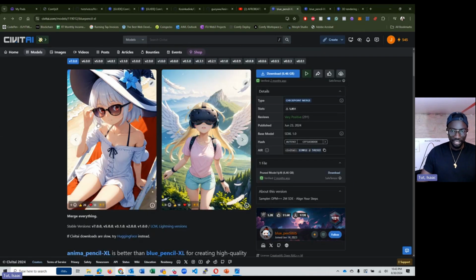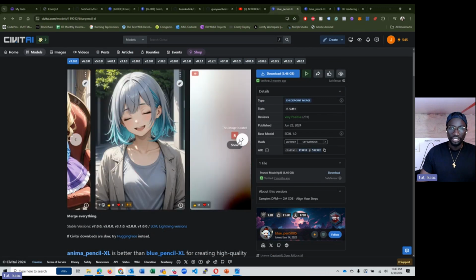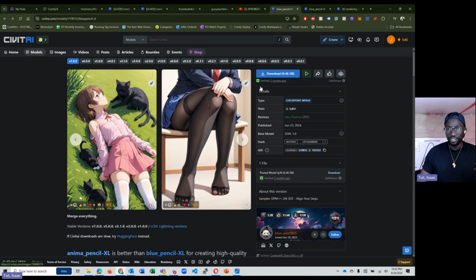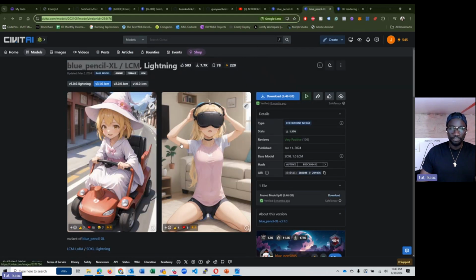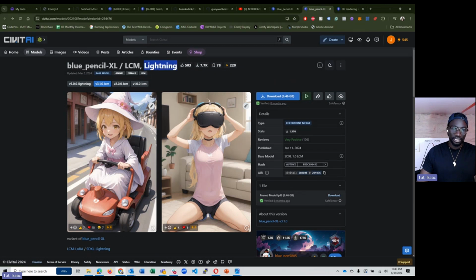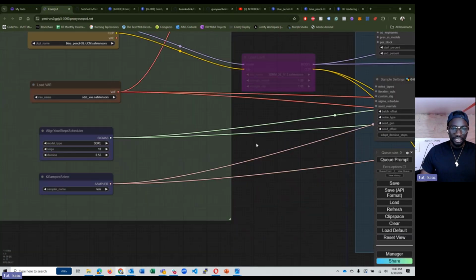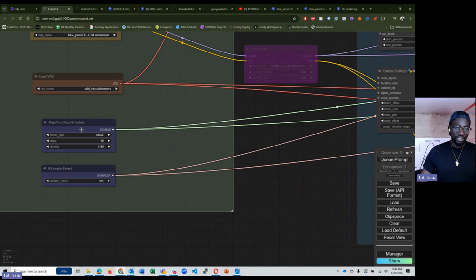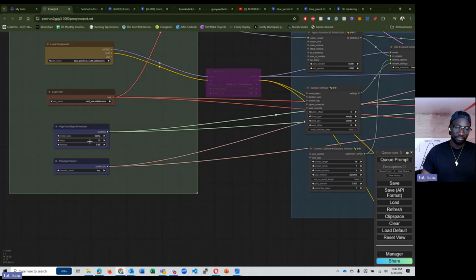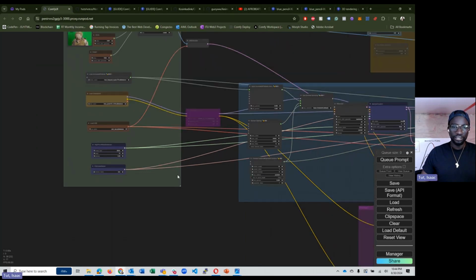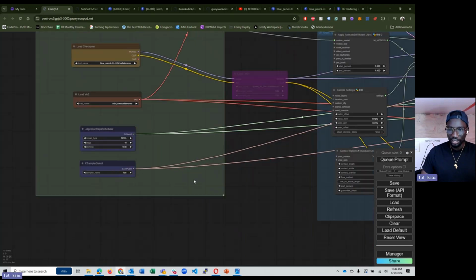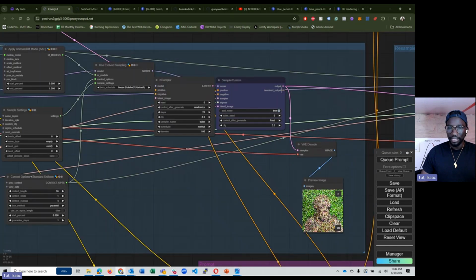I like these a lot. I kind of like the look, the aesthetics for them. I think they do pretty good. And then this is an LCM version of it and Lightning. So you can go and check these out. I'll leave the links below. Jumping back into this. So this is our sigmas, or basically how we sample, how we can control our sampling. Again, our LCM. So we'll go right back into here.